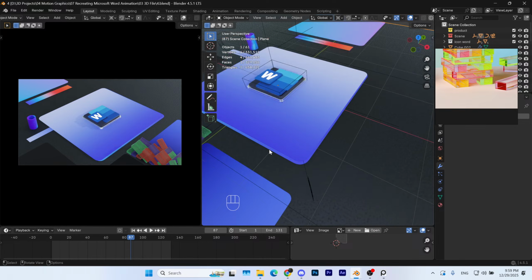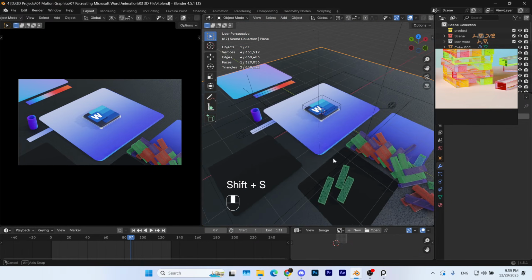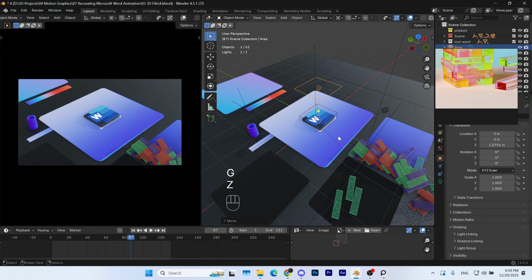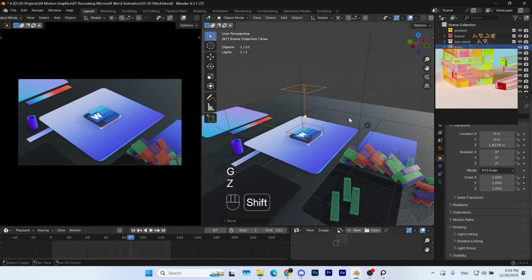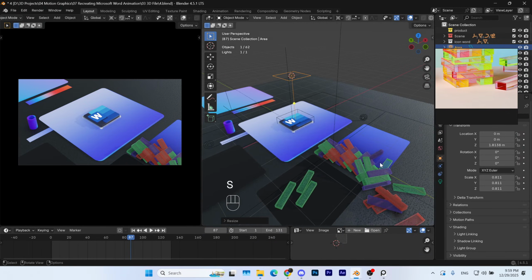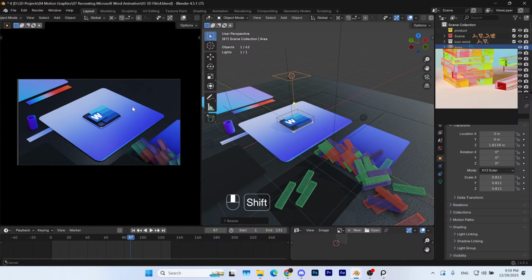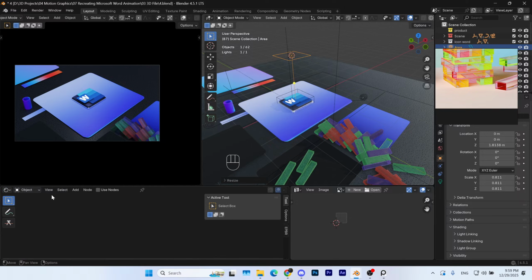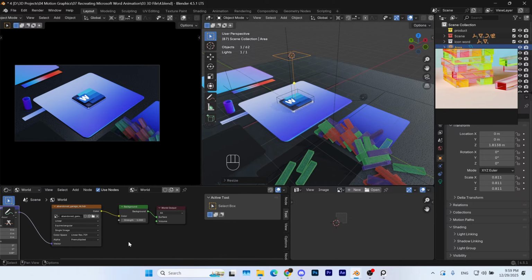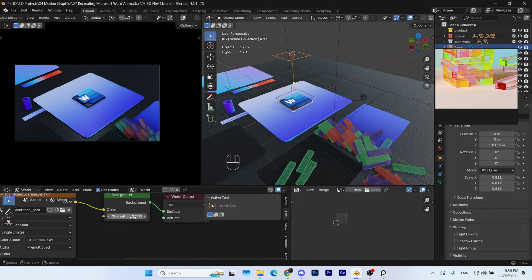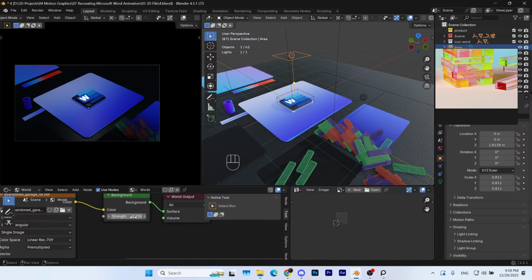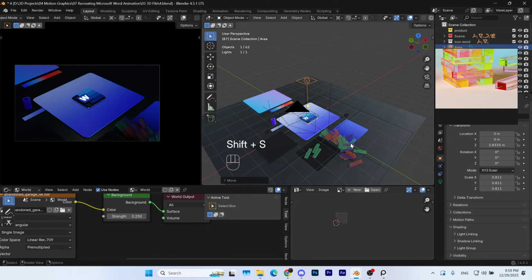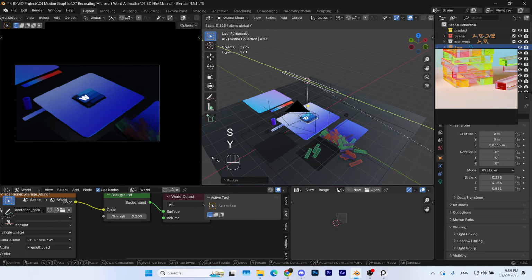Okay, so we're now gonna be working on the light, and it's gonna be the last thing to do here today. And we're just gonna create an area light, drag it up, and let's just switch to render mode here and get to the HDRI, and let's just reduce it a bit because I don't want it to be affecting everything. And we're gonna get this to be on top like this.